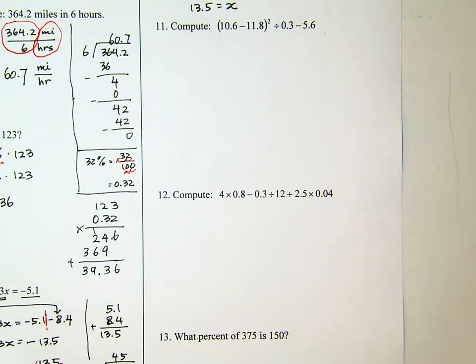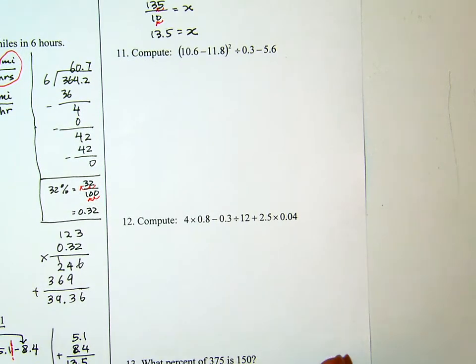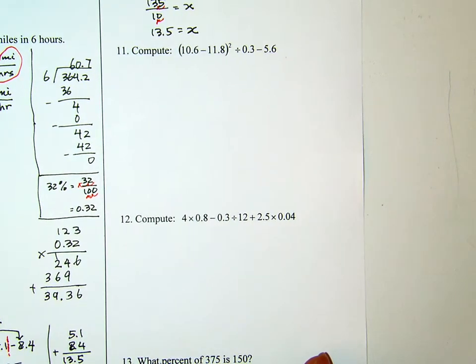The following is from fall 2010, Math 112, Test 3. In this part here, I will do number 11 and number 12. Both of them, if you see, are for order of operations, which is a big deal for me. Okay, now let's start. Number 11, we will compute the following.